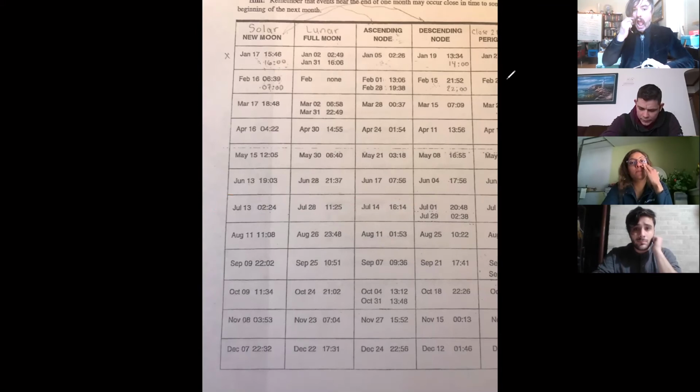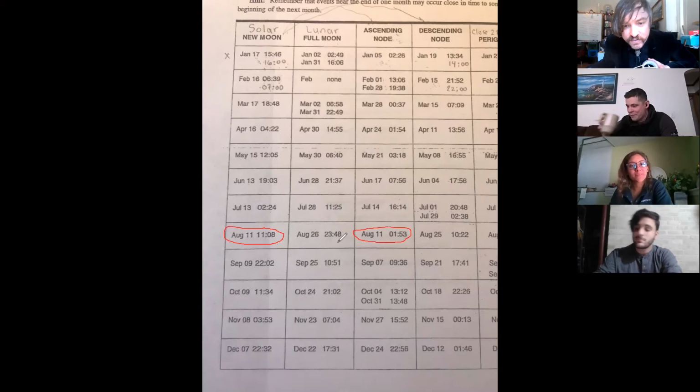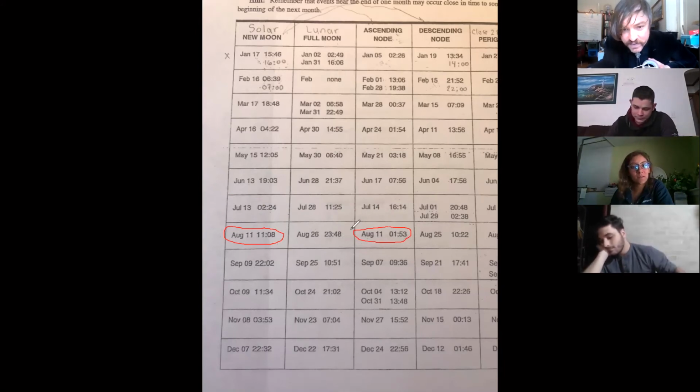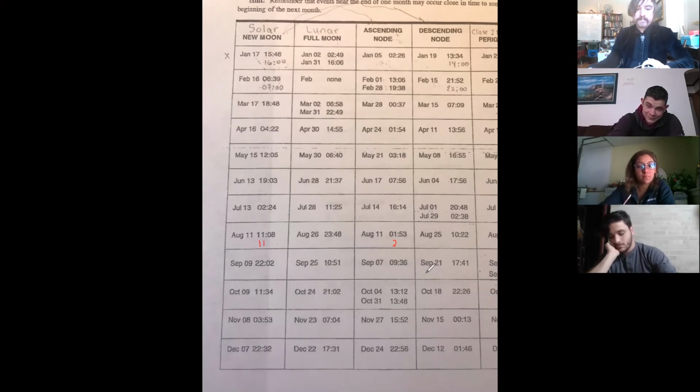This is August 11th. Yeah, look at this. But Jenna was going to say it first. I just jumped over. No, you're good. A couple of you probably were looking at the next one thinking, holy crap, those are on the same day. That almost has to be an eclipse, right? How many hours apart are these? Can you do it without me? Call that 2, call that 11. Is it 13? No, 9.